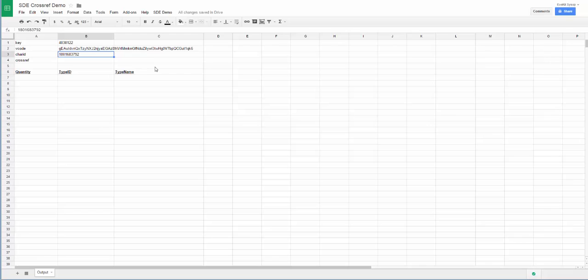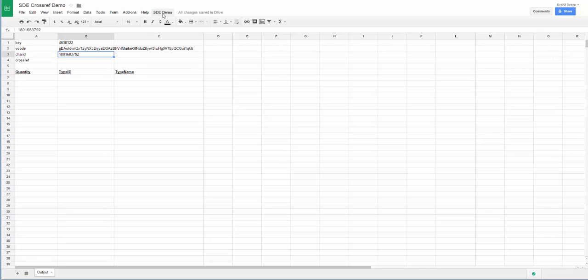Okay, so there's a Google Apps Script in the background that I've set up to run this. If you grab the link to this demo sheet, you can see the code. The code is not really important here. It does use an Eve XML API library I wrote in Google Apps Script, which is also available on the EveKit site if you want to try it out. But mainly I just wrote it so I had an easy way to get all the assets together.